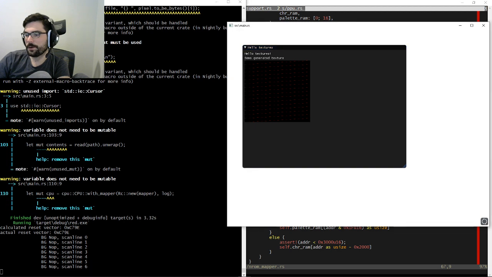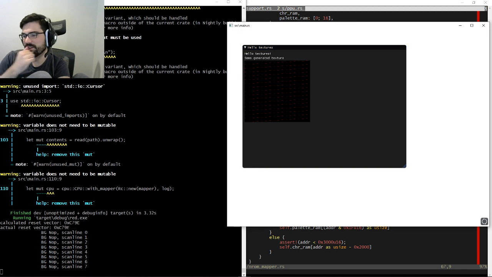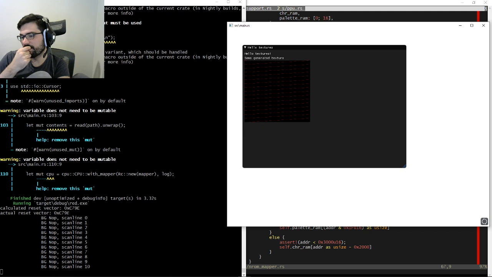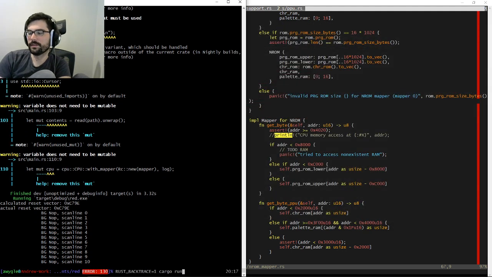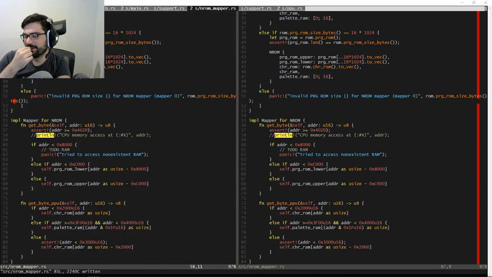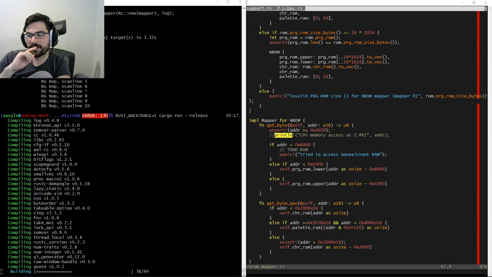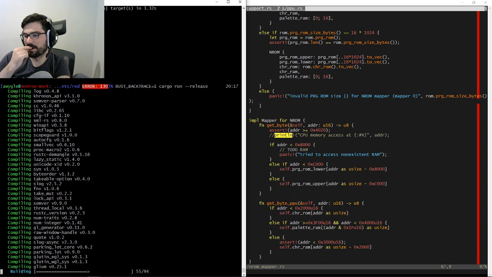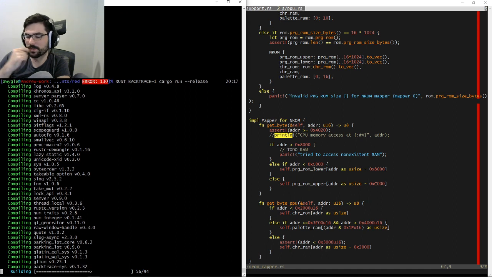That's interesting. I wonder why it's going so slow. I wonder if it would be better if I ran it as release. This is going to take a minute to compile, unfortunately. Also, I'm obviously doing something wrong because that was only one scan line and it was striped all the way across the whole frame buffer.